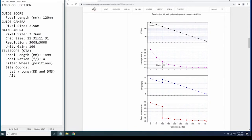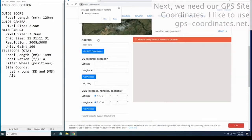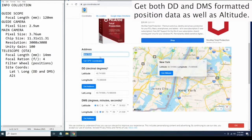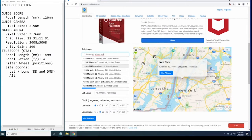For that, I like to use gps-coordinates.net. Just scroll down the page and enter in your address. Once your address is in, you'll have a drop-down box. You should be able to find your specific address. And once you see it there, you can get your GPS coordinates. And again, you want to be as specific as possible down to the street address level.